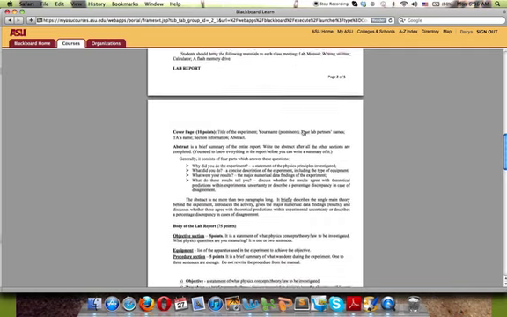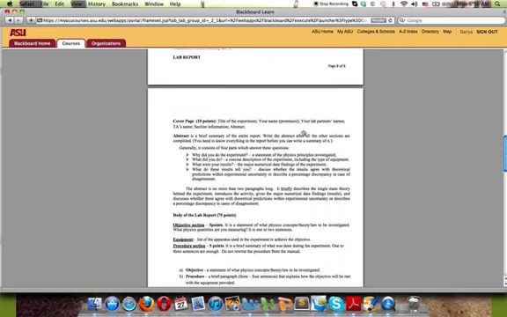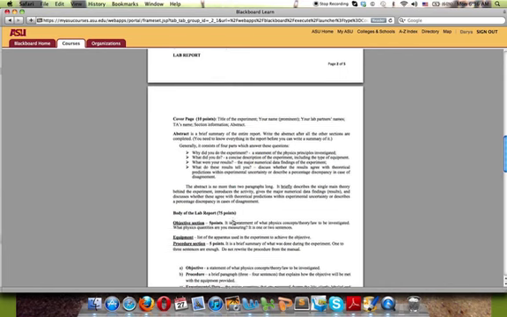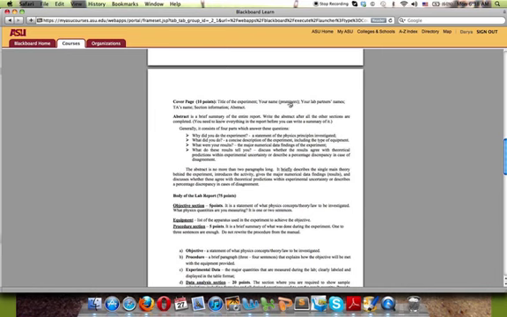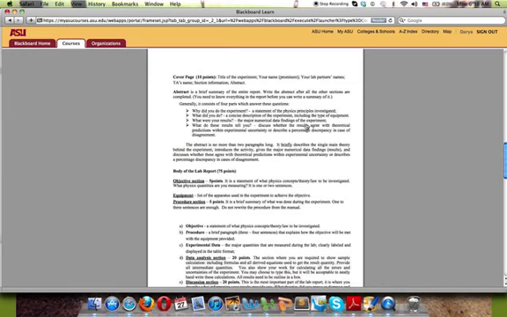So, lab report. The lab report consists of two major parts: the cover page, the title page, and then the body of the lab report. The cover page has all information about the experiment, you and your group, and the abstract. There are 4 questions that you have to answer to have the full abstract. The abstract is a brief summary of your lab report, which means it needs to be written at the end, after all sections are completed.